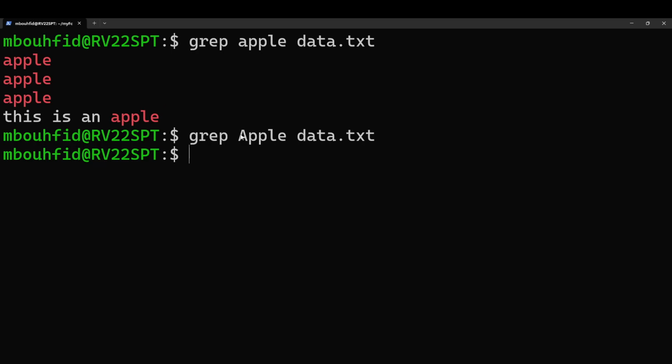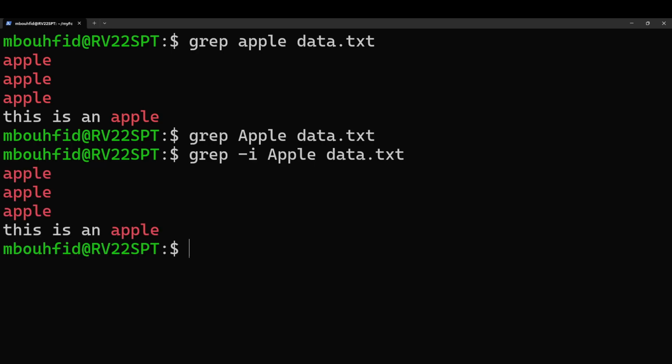We don't have Apple with capital case. But if we want the search to be case insensitive, because by default it's case sensitive, we can use dash i. Now lower or upper case is not important. So that's it for dash i.